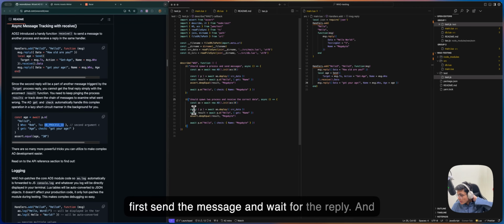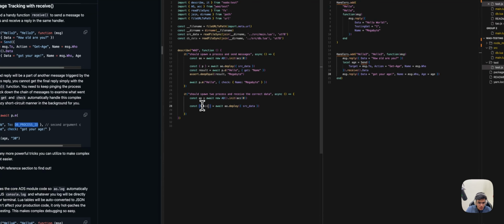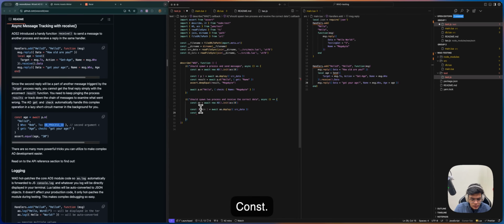So over here, considering this is just one process, we named it P1, and yeah. So now we deploy a process named main and const db where await AO deploy. I hope this should work, but I'm not sure.